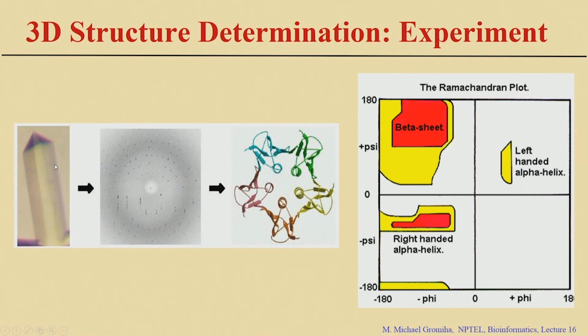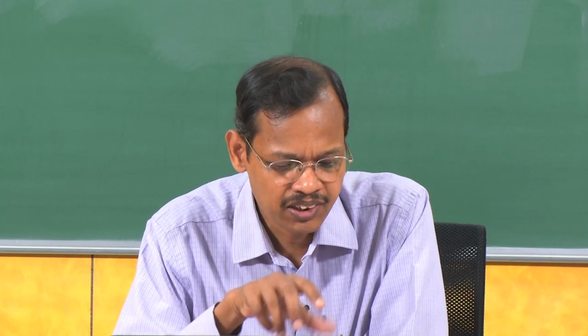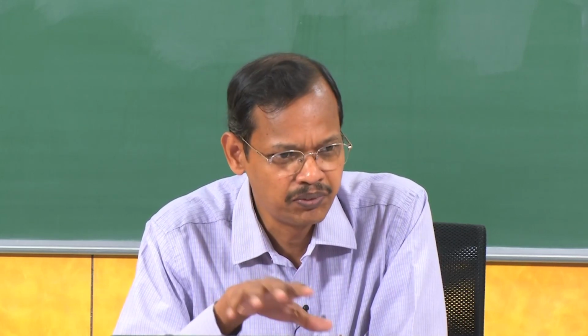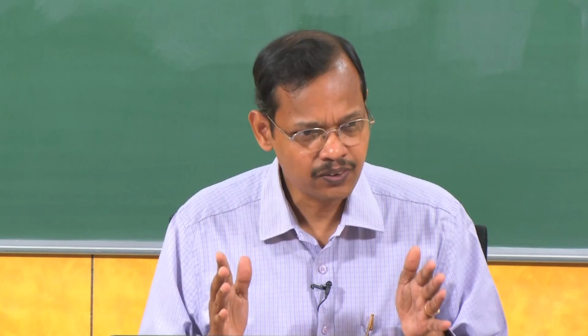So, in X-ray crystallography, these are the major steps. First we need the crystal and get the diffraction pattern like this, and we process this data, then finally you get the 3D structures, which is what we need. Then we check the quality of these 3D structures and validate them using various methods. One of the methods is the Ramachandran plot, to see whether the residues are in the allowed regions, mainly in the secondary structures, alpha helices and beta strands. So, we look into these known structures.